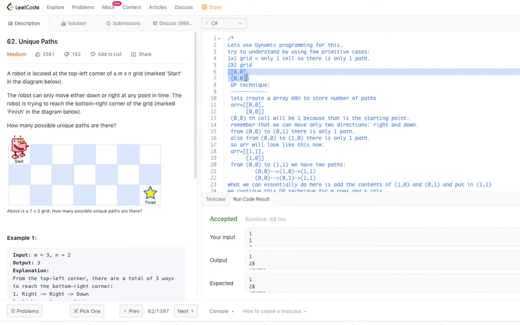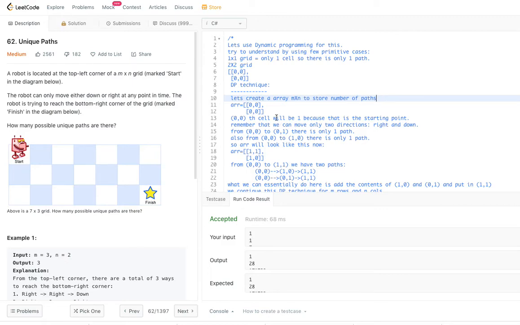In order to calculate the unique paths, as we said, dynamic programming is the technique that we are going to use. So let's create an array of m by n, equal to the grid that is given, to store the number of paths. What we are saying is that at a given index i, j, it will denote the number of paths that are possible from 0, 0, that is the top left corner, to the i, jth cell.